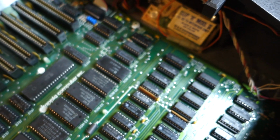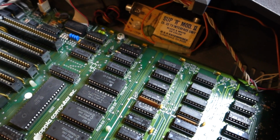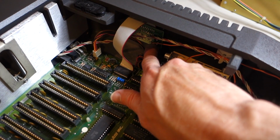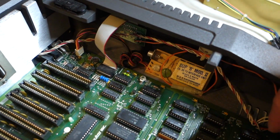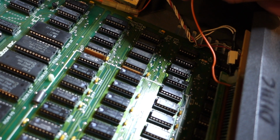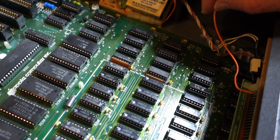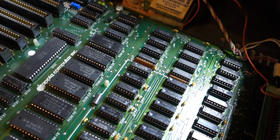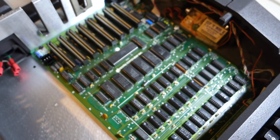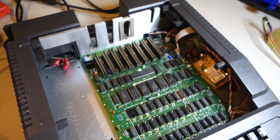And looking back on the inside, the last thing to note is that we have a shift key mod on this Bell & Howell. So you have the wire running from the paddle input here, and it goes over to the keyboard, so you can force the Apple II to go into lowercase mode and display lowercase characters. So let's go ahead and we'll put the top back on and see if we can fire up this Bell & Howell.